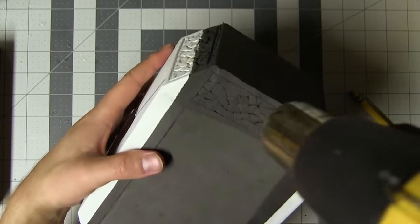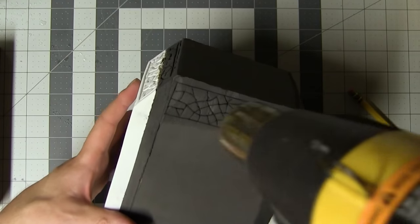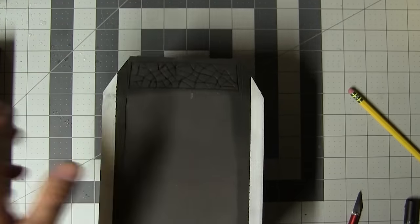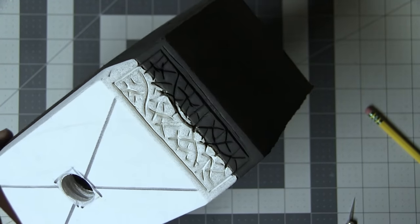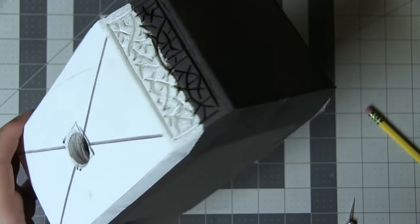Then to make the inlaid pattern, I carved it into the foam with a razor pen and heat formed it with my heat gun. The heat caused the grooves to open up, but just be careful that you don't burn the foam because it will burn. That looks intricate. The white's not showing up so great, but that'll fix itself once I paint it.